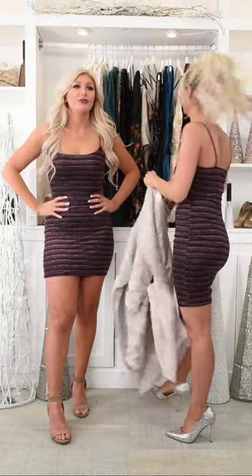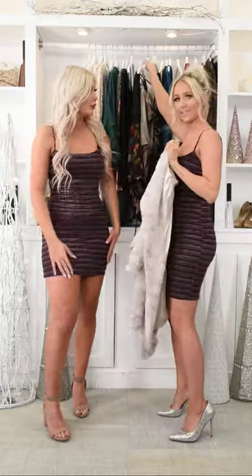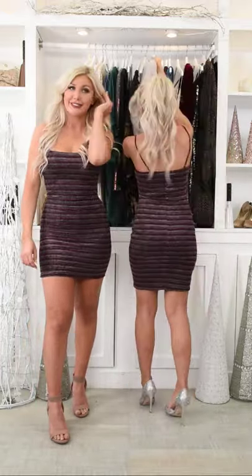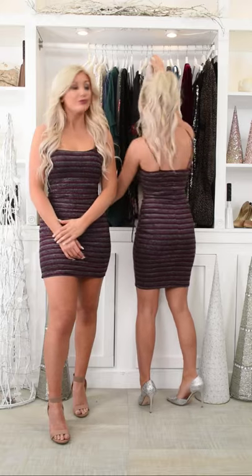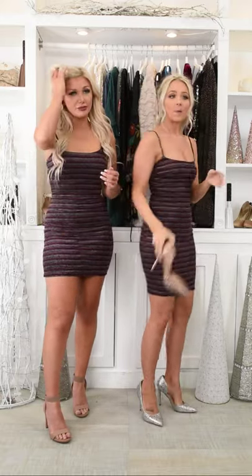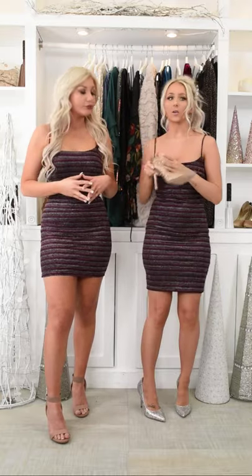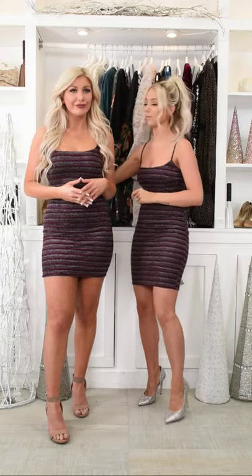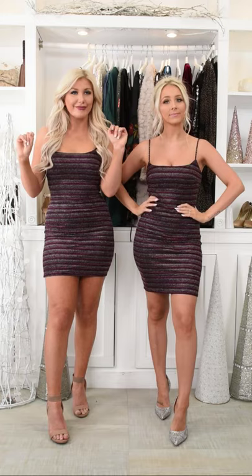What shoes am I wearing? These ones have not launched yet. But they did launch in the bronze color, and they are coming in this really pretty silver color. It's one of those things you're going to have to stay on top of, because you don't know when we're going live. You don't know what time. Okay, anything else? Okay, we're going to change.